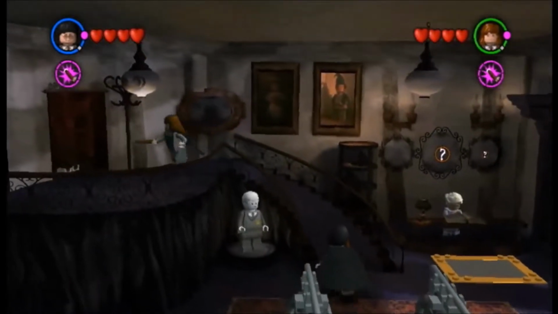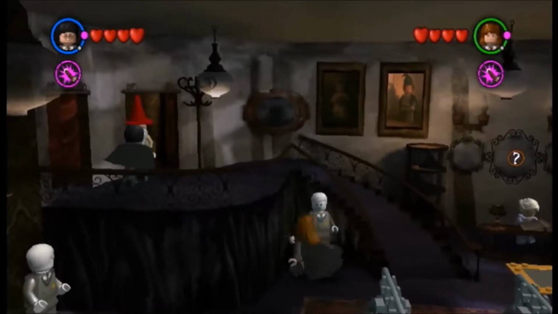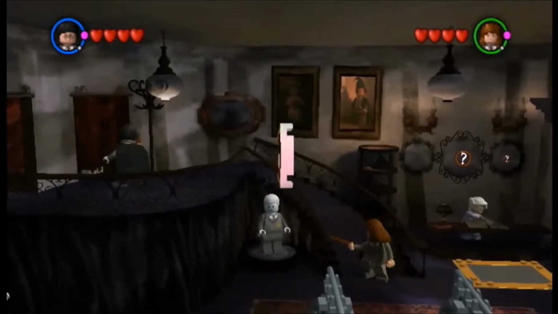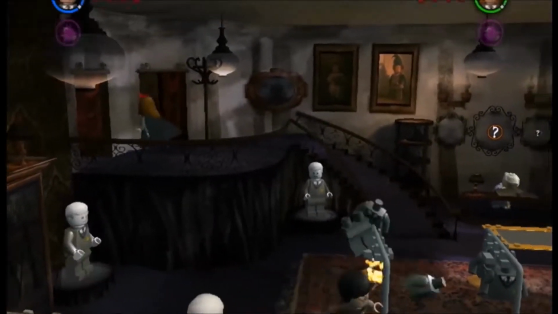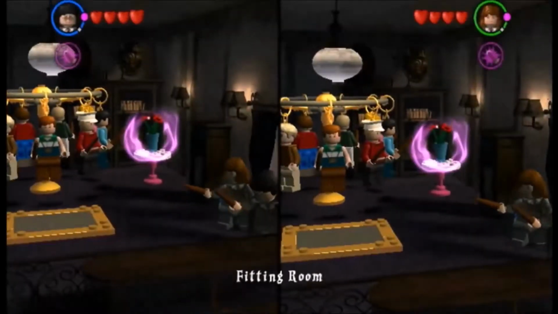I think it was. Here we are in Madame Malkin's, where you buy all those characters, for which we get the character tokens. And here I just found a dude in his underwear in the dressing room, and he throws out a Harry in his tuxedo token. And I know there's another token in this room, so I'm going to look around for it really quickly while you accidentally go into the customization in the character assembly room.